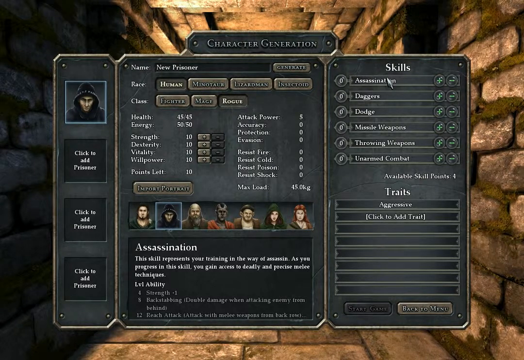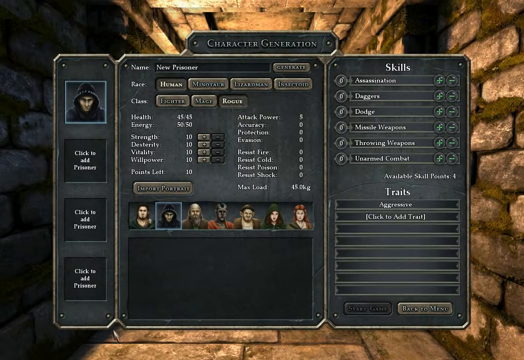You might see their level 12 reach attack with melee weapons from back row. Your party looks like this here, but there's going to be a UI in the bottom right. It'll have one here, one here, one here, and one here. So it's rows. The combat, since it's grid style and not turn-based, may seem simple, but it's actually deceptively complex. There's going to be a lot of kiting involved in the game.